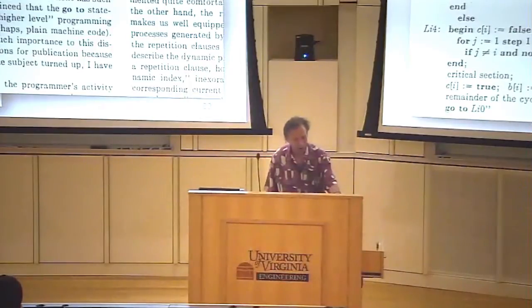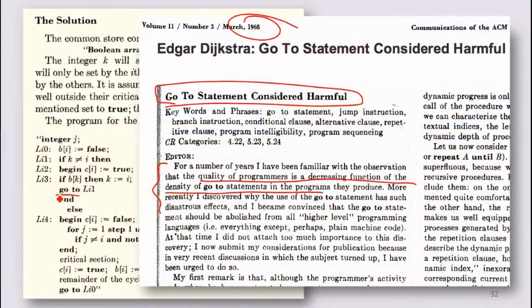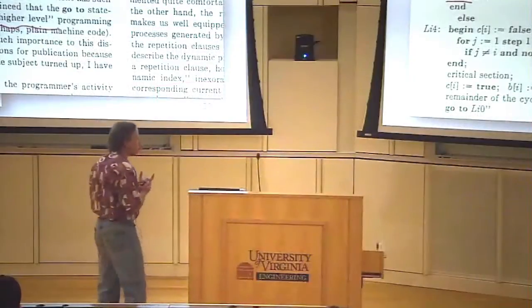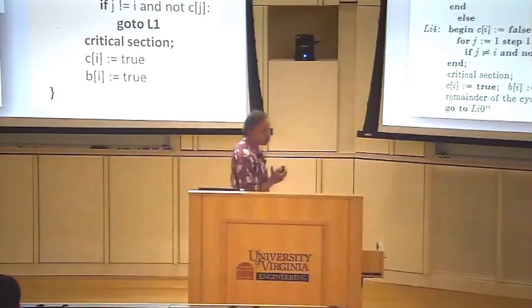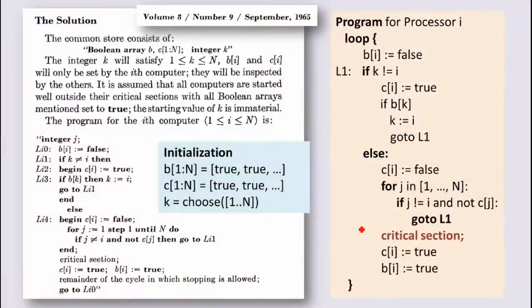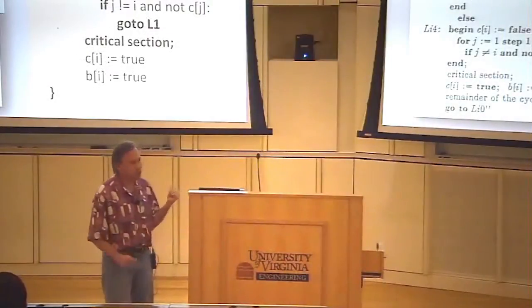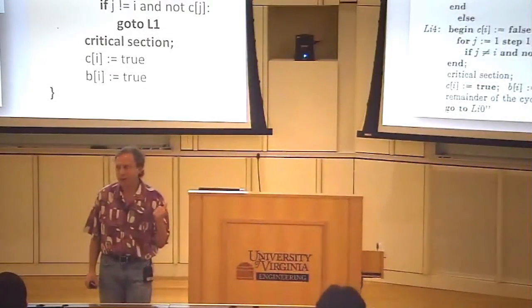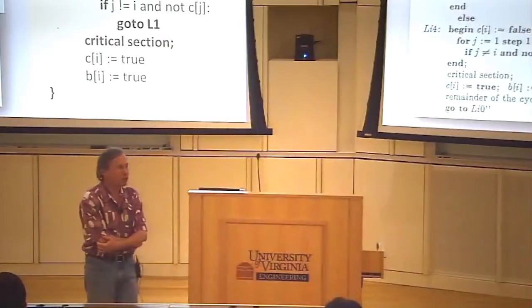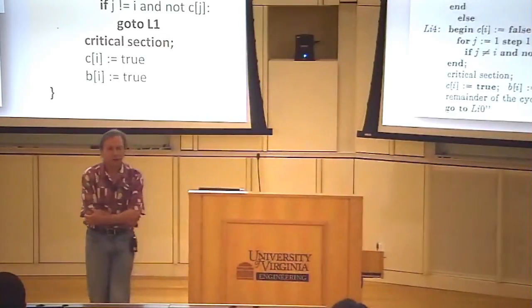The other justification for the go-to's here is this is really not high-level code. He's saying we shouldn't have go-to's in high-level code. This is code for providing a very low-level primitive. It's more justifiable to have a go-to there. But it does make it harder to follow. The poor choice of variable names, I don't know what would be a good excuse for that, other than maybe typesetting conventions of the day. So these names of B and C for these important arrays give you very little clue what they are there, why they're there.